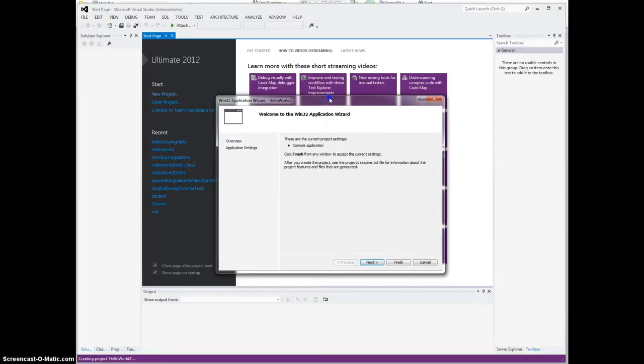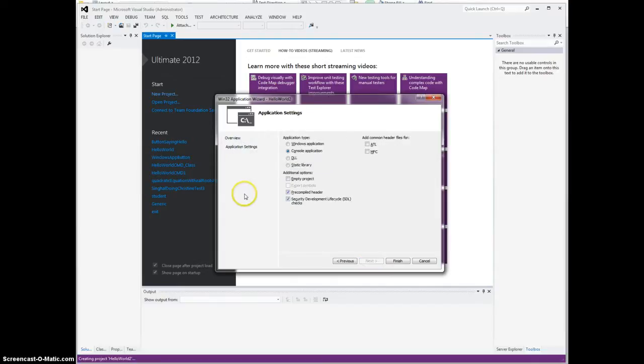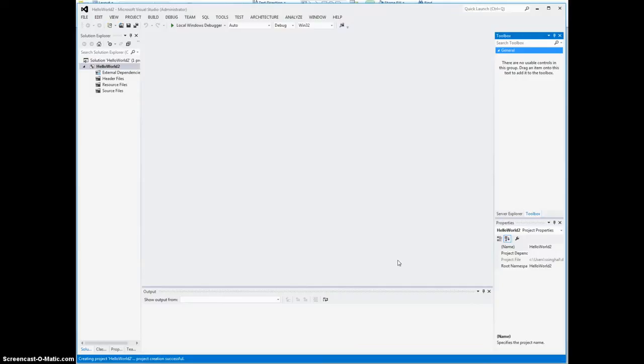You'll see this pop-up box here. We still need to do something called application settings. And in that one, we don't touch anything anywhere, but we just click on empty project. And we just click on finish. Okay. So it's a little slow, because when I make these videos, they use up a lot of RAM.